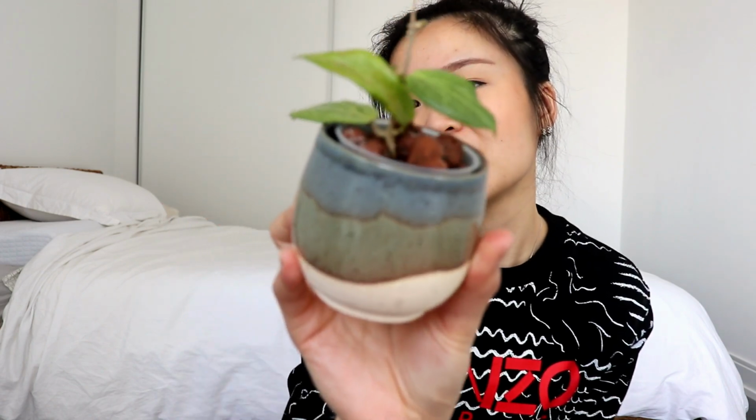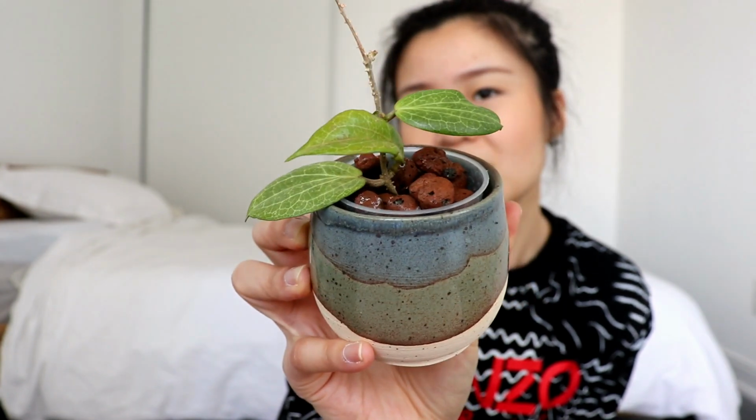But I guess maybe it needs more light, or maybe it needs more time in my care. But yeah, it has 3 little baby leaves. It grew 1 leaf, and it's in the process of pushing out 2 more leaves. So very excited about this one. Really wanted this Hoya for a long time. It was on my wish list, and I can't believe I finally found it. It was a little bit expensive, but you know, sometimes you just gotta treat yourself.